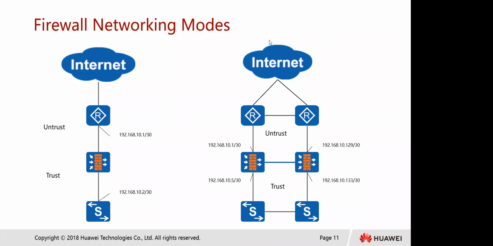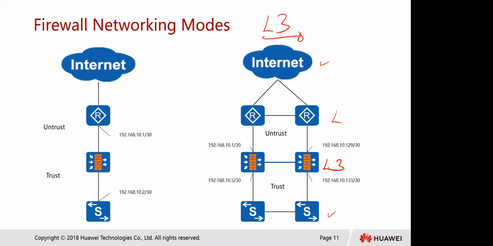We are saying that here in our mode 2, which operates at layer 3, our firewall is located between the intranet and our internet. The upstream and downstream service interfaces on the firewall work at layer 3 and must be configured with IP addresses with different network segments. This means that the firewall performs routing on the intranet and internet like a router.